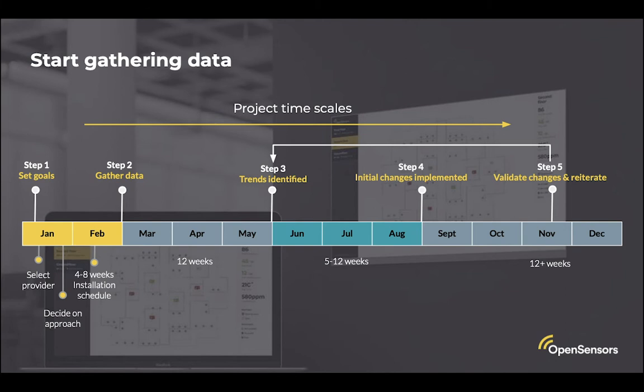For example, if you're growing very fast and need quickly to get an overview of capacity, you might consider measuring utilization where there is pressure and you get a lot of complaints. Once you've determined your goals and what you would like to measure, factor installation lead times into your project plan, which can take between 4 to 8 weeks. Here at OpenSensors, we normally install after work hours or during the weekends to minimize disruption in the office. And to give you an idea, for a large financial services company, we installed 1,650 desk sensors over 6 floors in just 3 days.